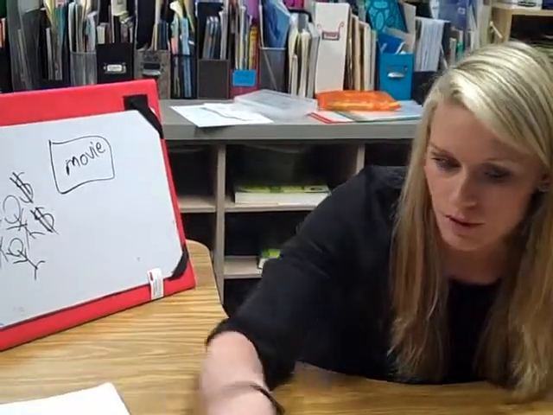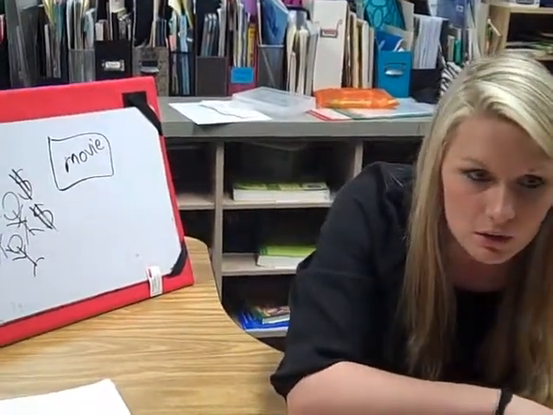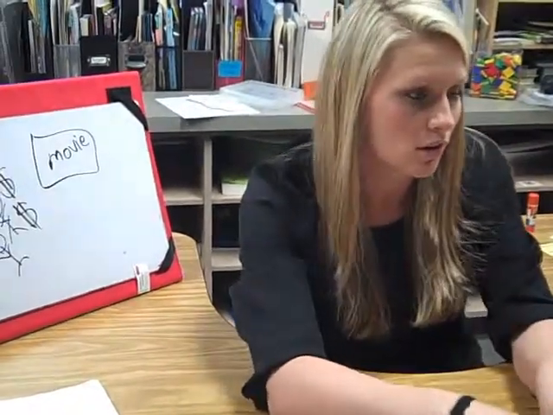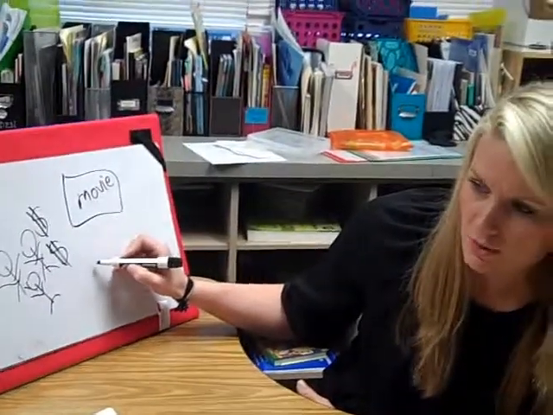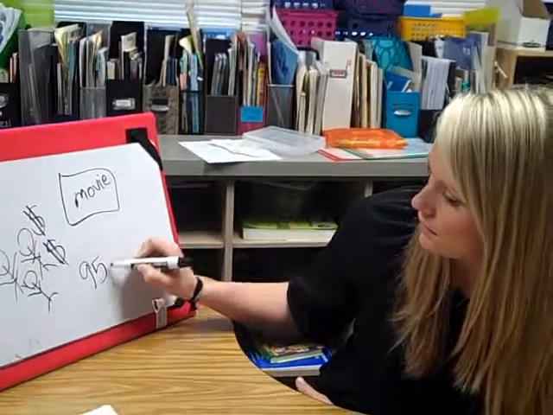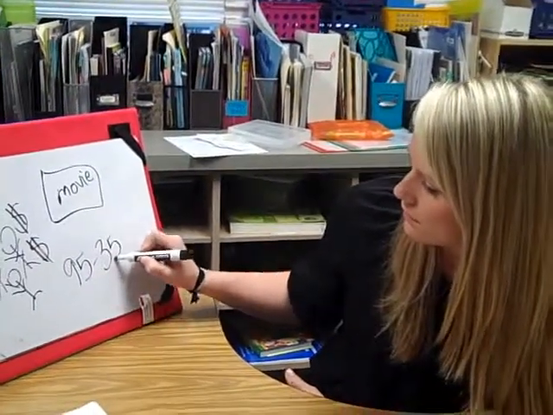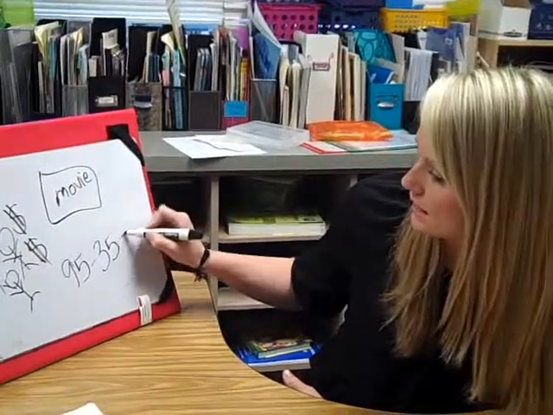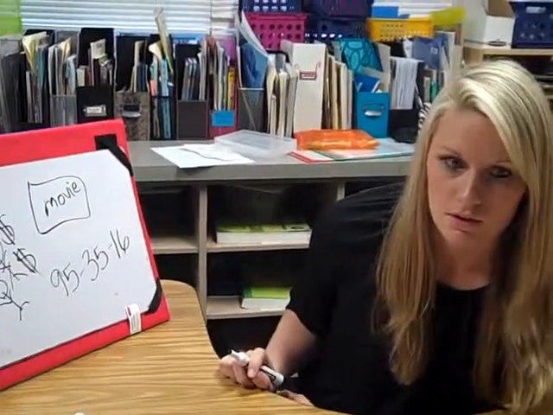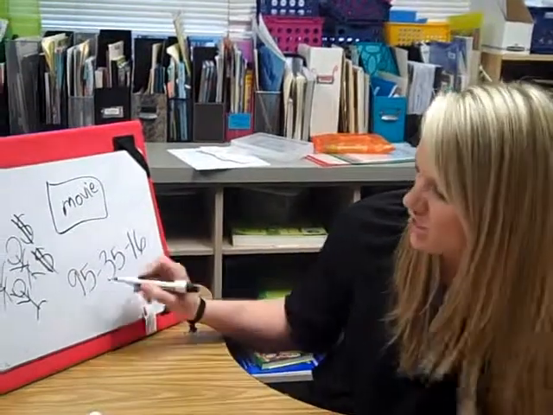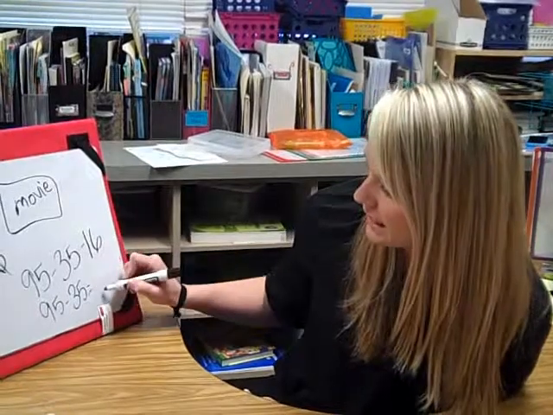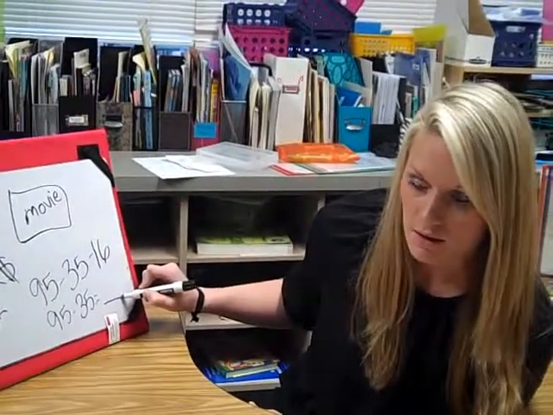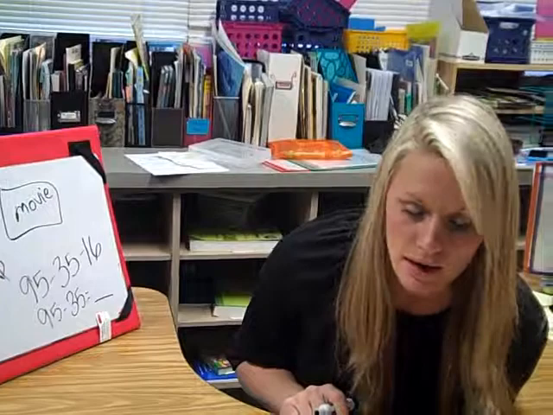So looking at your problem, what do you think we're going to have to do? I want you to talk to your partner right now about what you think you're going to have to do. Okay, what number sentence could we come up with? What could we do? 95. Y'all both talk about 95. 95 minus 35 minus 16. Does that kind of look like a crazy number sentence, though? Could we do something first? Maybe just 95 minus 35? Yeah. And then we're going to get an answer, right? A difference. So why don't you guys write that number sentence right now.